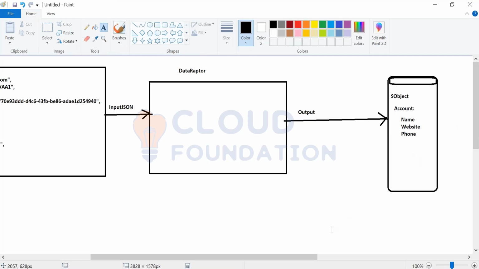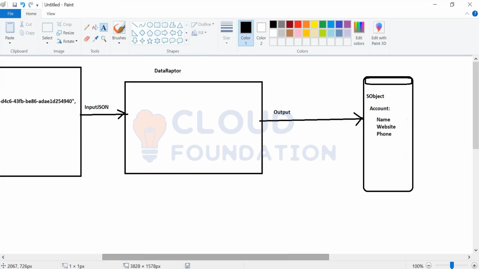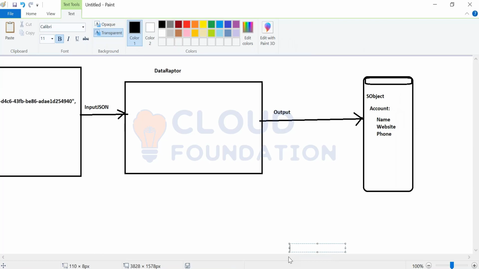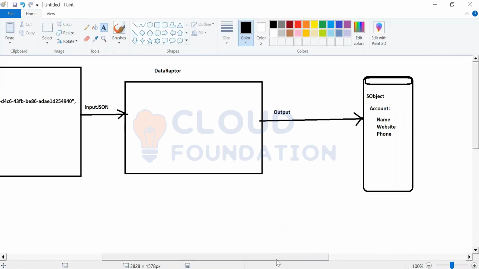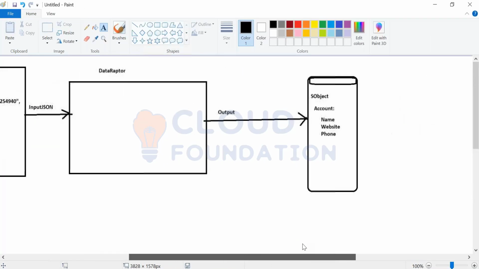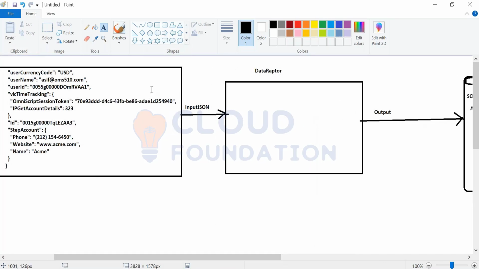How do we make sure that phone will go to only update the phone field, and website data will go to the website? In DataRaptor, we have to do the mapping.